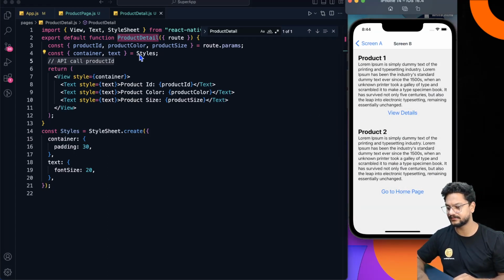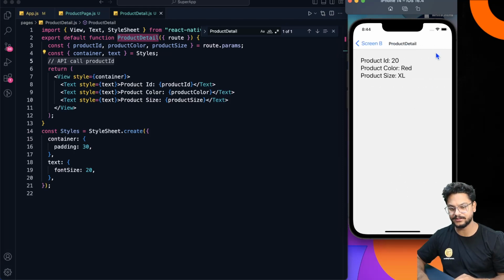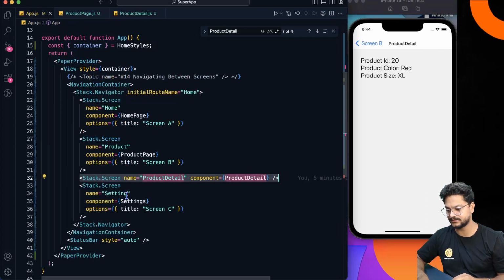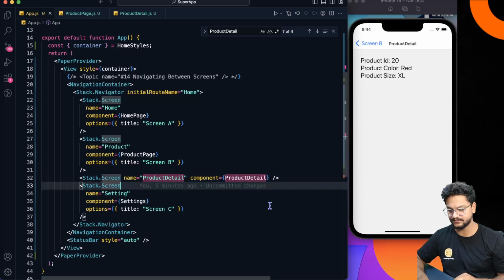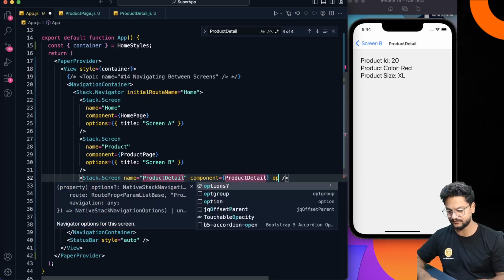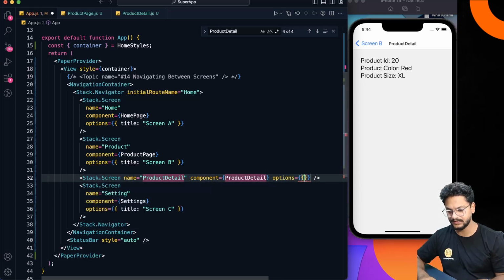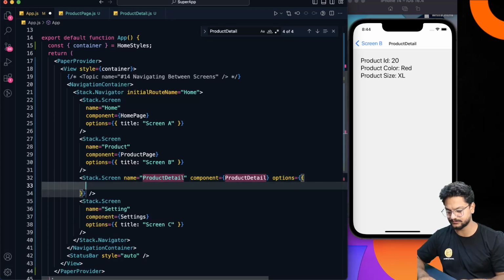So that is the very first thing. Now next thing is how can you add any kind of a button if you wanted to add here, let's say info of this product. So if you want to do that, there are very easy options available in this screen itself. So you have to say options, as you have learned previously how these options work.